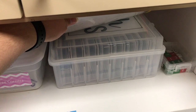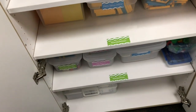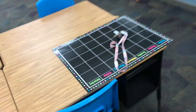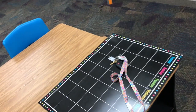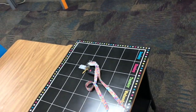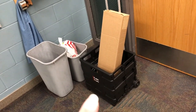And then up here I have those math tools so that the kids can get in them easily and they can know that's theirs, whereas these down here where the centers are not for them to get into. And then ignore my keys. I took my calendar and I punched out the pieces. I was going to hang it today, but then I realized I wanted to laminate it just to make it a little more durable and last longer. So I'm carrying this, and then I have my card over here with my poster I need to get laminated, and then the calendar pieces are down in there.